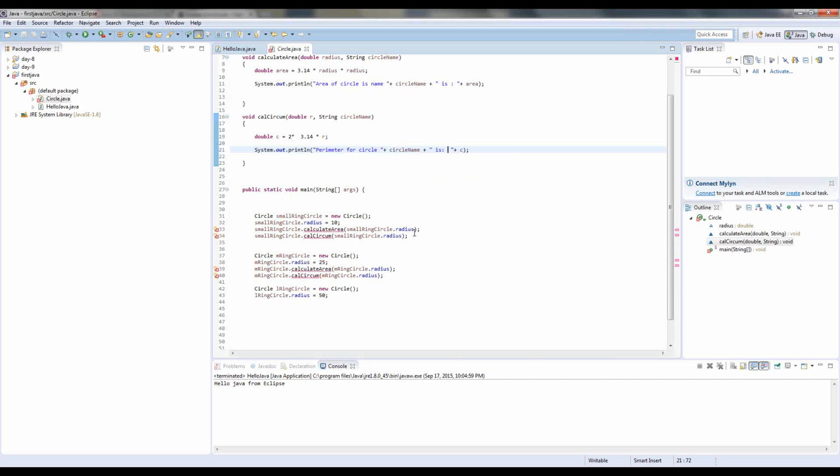And here now again I need to provide the name, so I'll put a small circle, and here also I'll say small circle. Just think about the input output behavior, do not worry about the syntax, how I'm going to write it. I'm just providing these values so that it can print small circle, and here also I'll provide it.